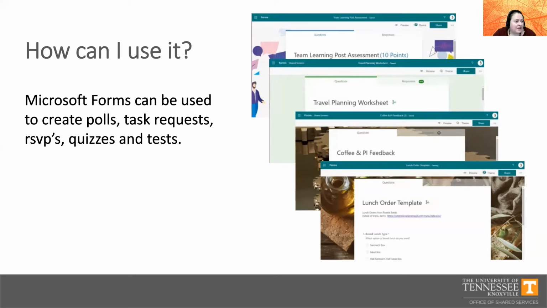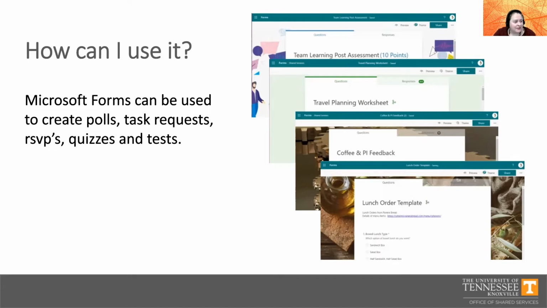You can use it for RSVPs. So if you do events, event management, then you can send this out to collect responses from people if they're coming, and if they're coming, what they want to eat. If they have dietary restrictions, you can collect shirt sizes, badge names, whatever you want to collect for those people for your event.